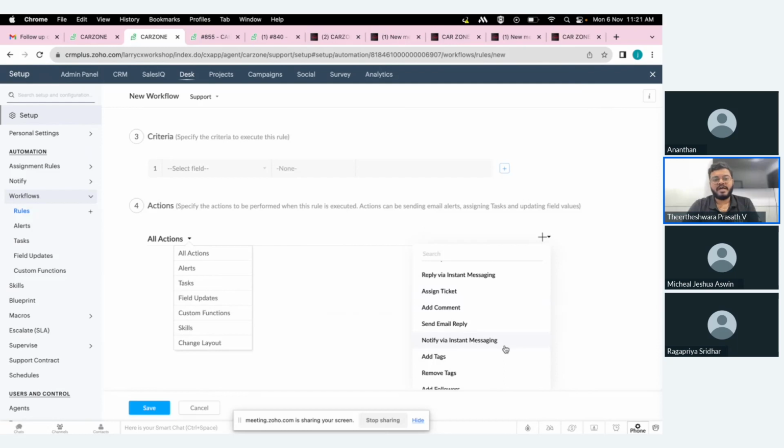In the previous webinar, I had a question on how to send an automatic reply instead of the agent sending replies every time for frequently asked questions. In Zoho Desk, in the workflow section, you will have that particular option as well. Based on a particular criteria, for example subject contains refund, if the ticket has been raised, you can schedule a reply as well. Once a ticket has been created with a particular subject, the automated reply goes out directly.